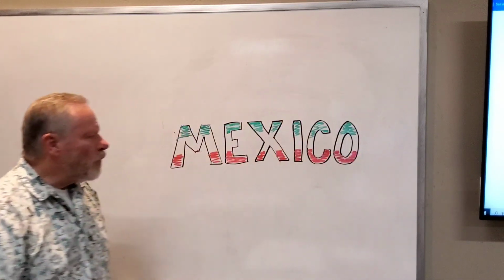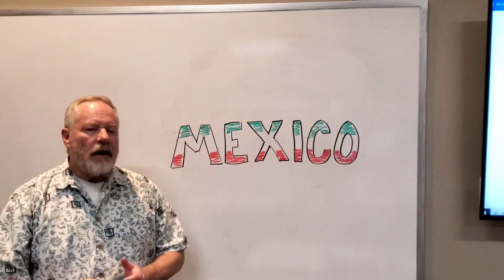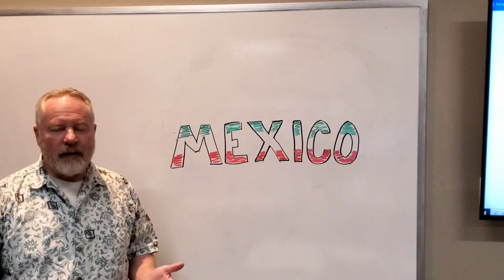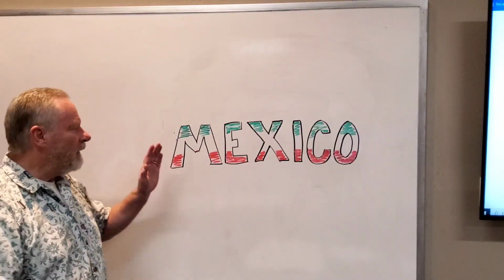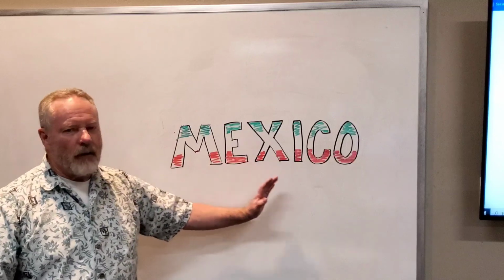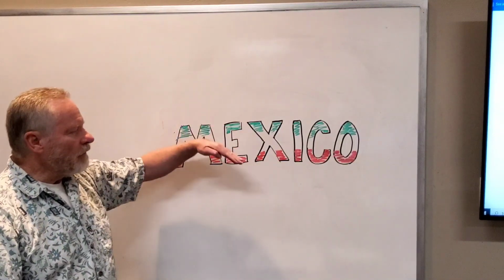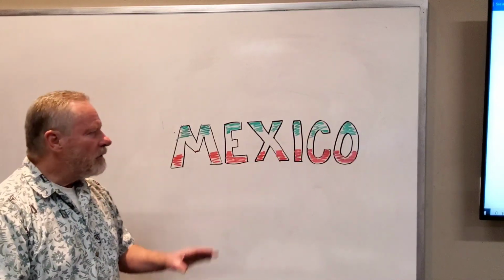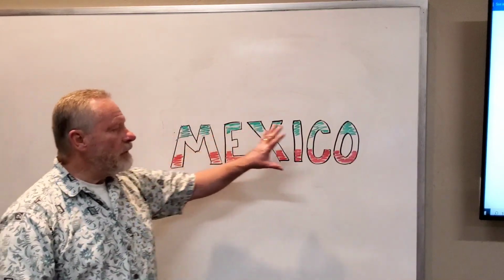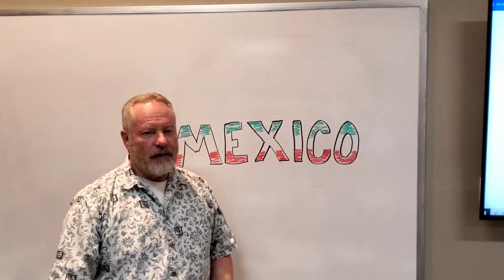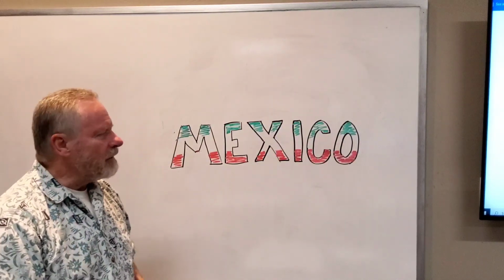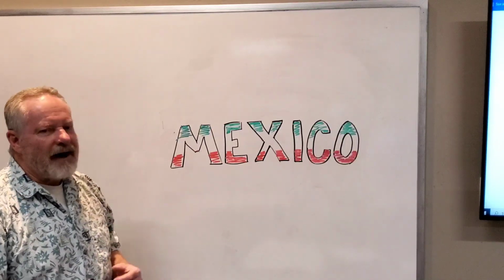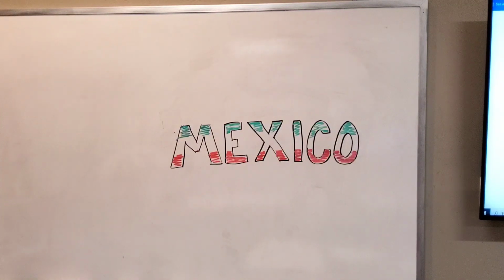So why would this work? It works because this is representative of the flag of Mexico. Their flag is green, white, red. So when you just tilt the flag this way, that's where you get the colors. So this would work because all of the letters are involved and there aren't any little pictures and things like that. Okay? So let's look at some other examples.